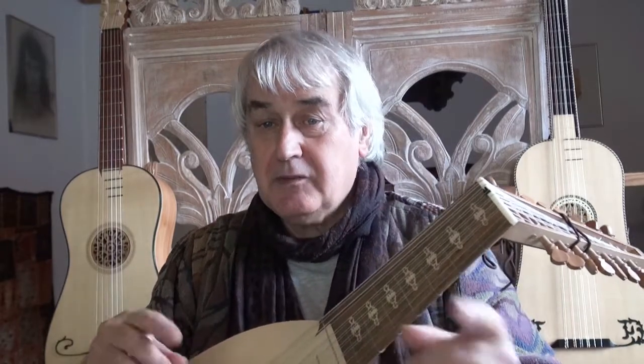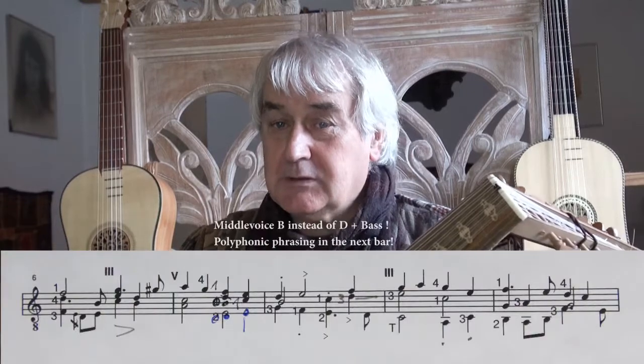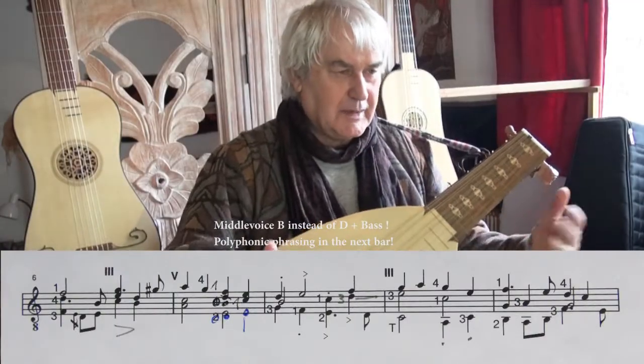And then you start rehearsing it. And then you find out, oh, but this is a little difficult to play. It sounds good, but if I do it another way, it sounds better and it's easier to play. You know, you should have a piece that you can play through without suddenly having very difficult things.